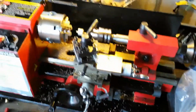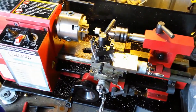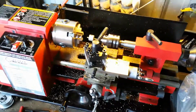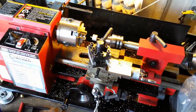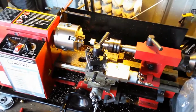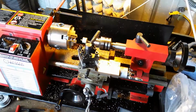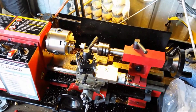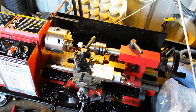But I don't like to do threading like that. For me, a simple die is going to work. I like to use dies. I know exactly what I'm getting. I know the depth that the threads are going to be cut. Because when you're doing threading on a lathe, you've got to cut one depth, then start another cut and cut even deeper, and just go to the specified depth that you want. That's basically 3 sweeps on the material. So it's a very inefficient way to thread something, but it would work if you needed to do something where you didn't have a die, or a die wasn't available, like very odd threads. I can't think of what that would be, but there you go.